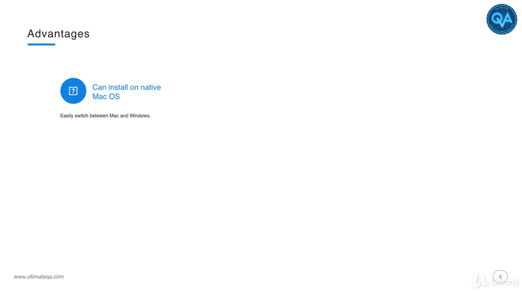So you can be coding, and then if you want to use Safari, you just switch back to the Mac operating system really quickly and then start using that and any other Mac software that you want to use. It's easily and readily available for you because it lives on the native Mac operating system.